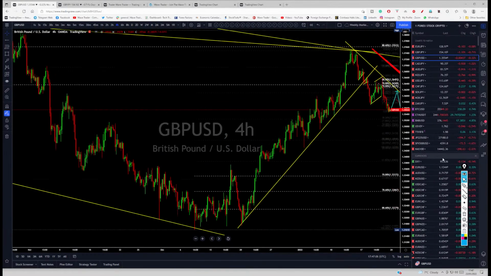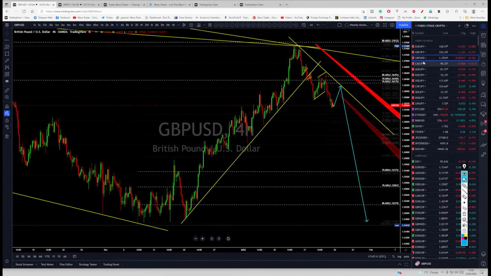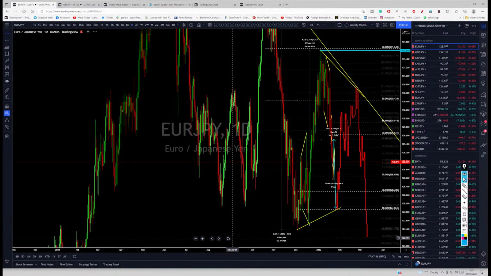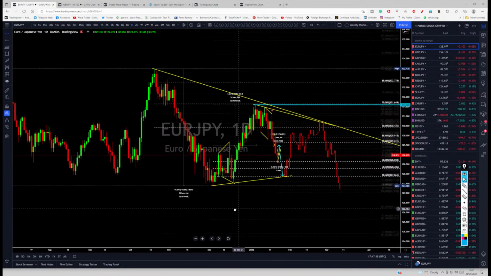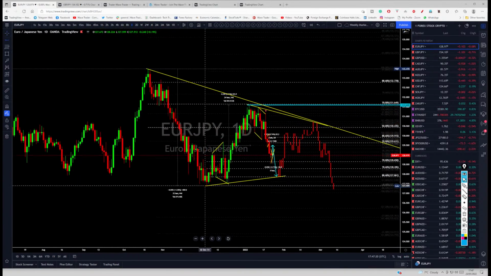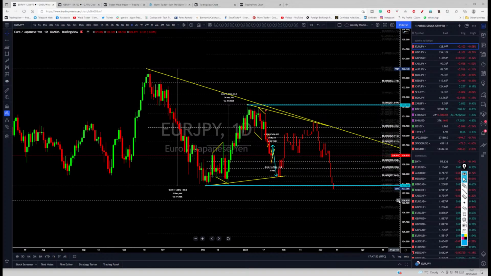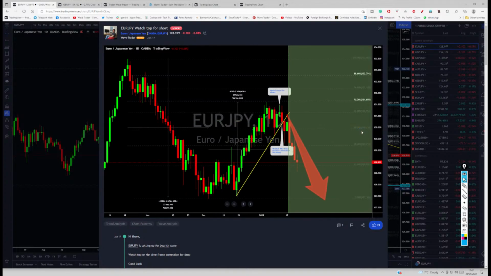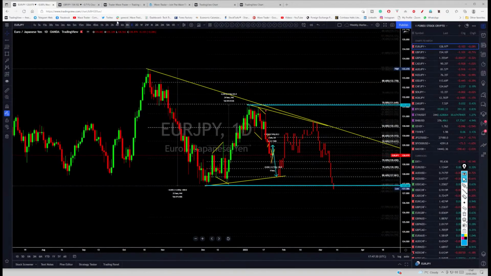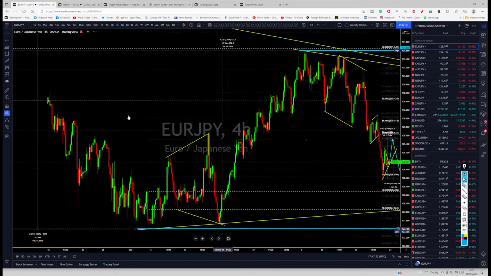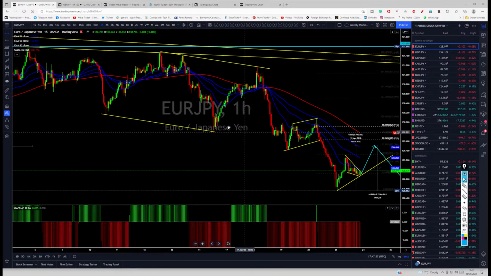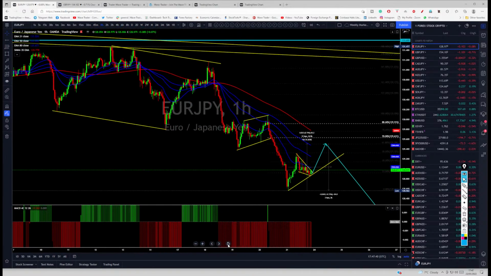Now let's look at the yen pairs. Dollar Swiss, I'm going to look at later on, because it is not going to give you good potential right now. Euro yen is heading down. The euro yen target is going to be this previous low, 27.50. You're targeting 27.50, and the move is already on its way. So we still have a continuation trade over there. We can still chase. Same analysis as I made on the pound dollar.